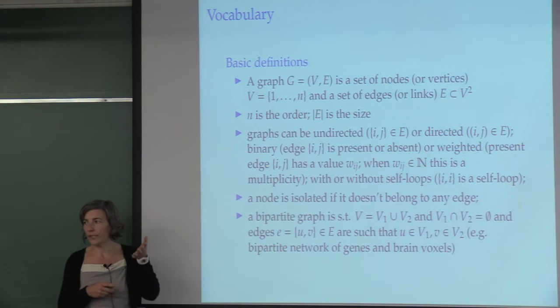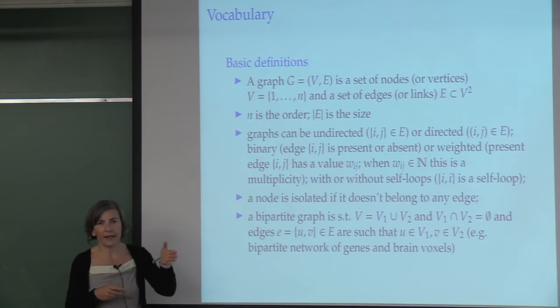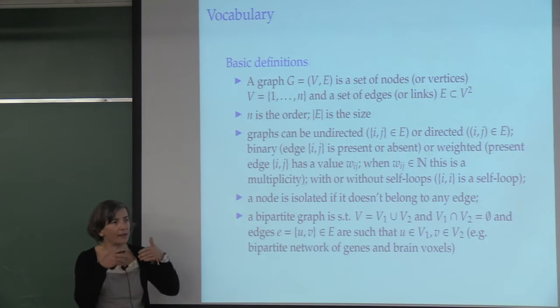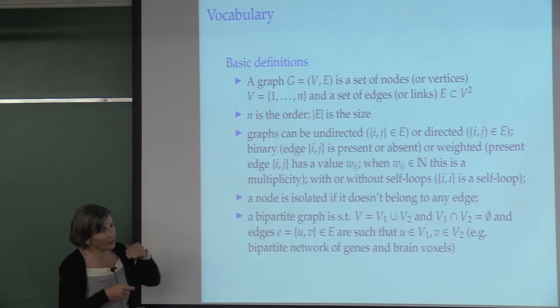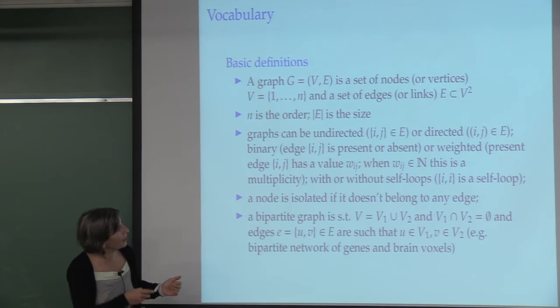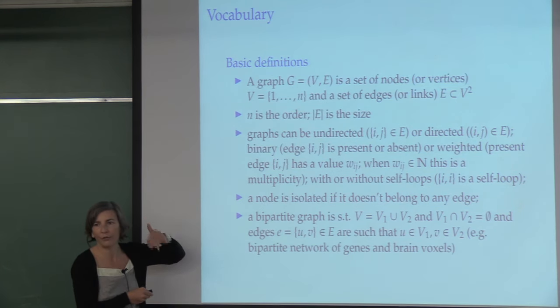So as you already saw in the pictures, a graph can be undirected. That means that I look at an interaction between I and J, and I don't specify that the interaction goes from I to J, okay? So IJ and JI, that's the same. They can be directed, in which case I order them. So here you see I have these brackets, to show that it's an unordered object. And here it's a pair, so it's an ordered object. The interaction goes from I to J and not the other way around.